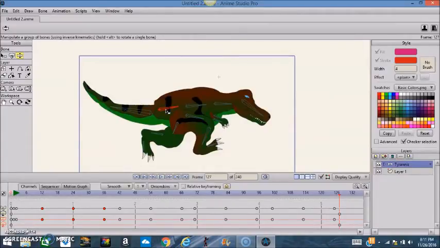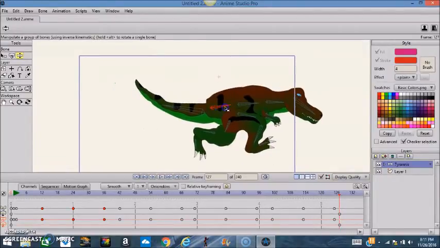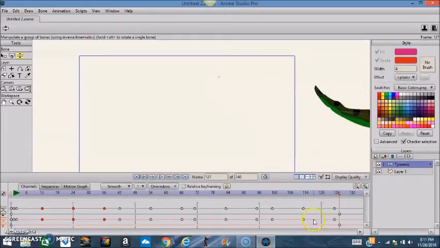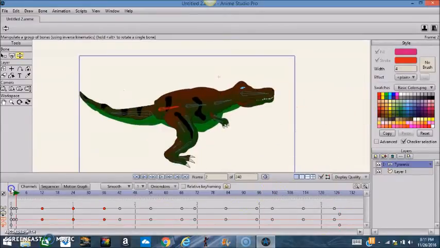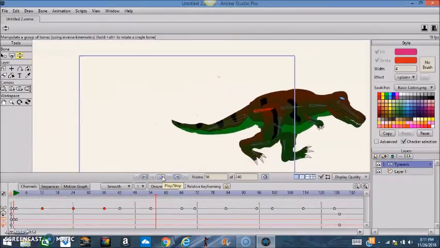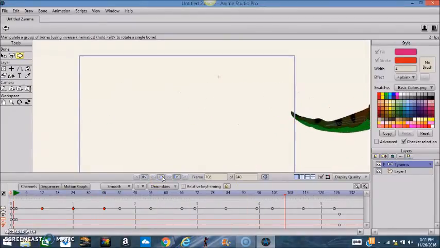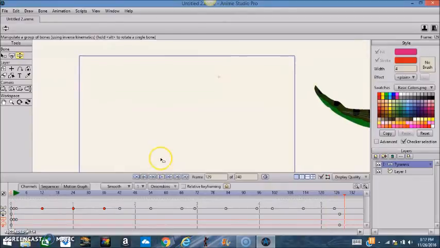This is the main bone, basically the bone he moves around with. And I'm just going to take it and move him across the screen. He's going to move. So, as you can see, there we go. He's moving, right?